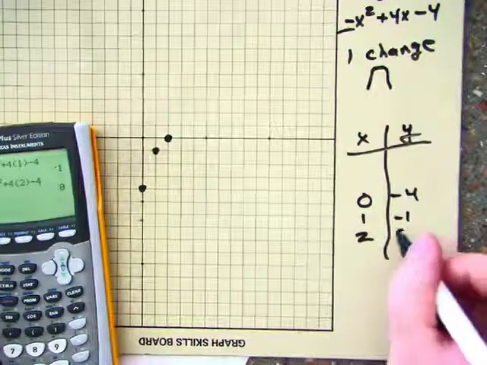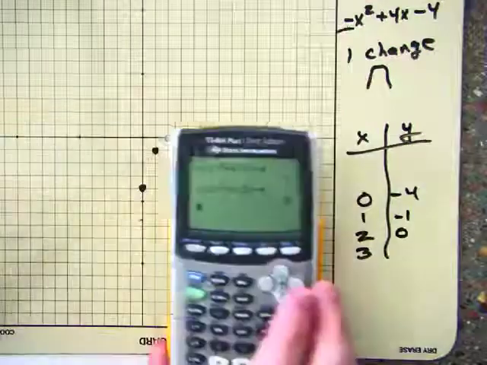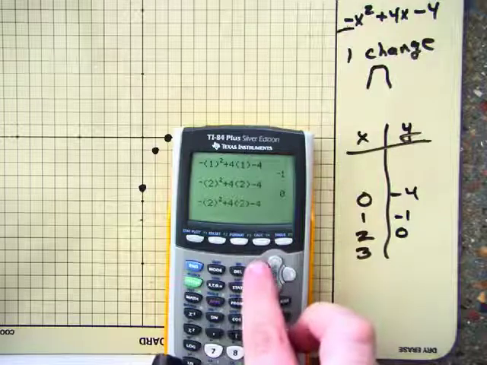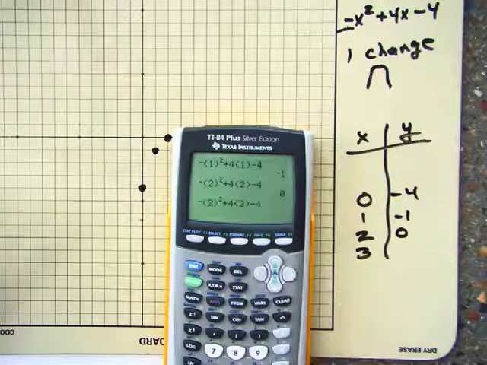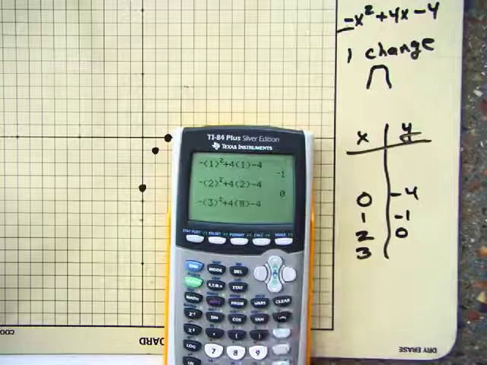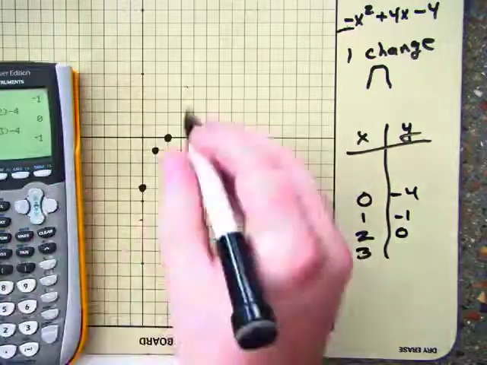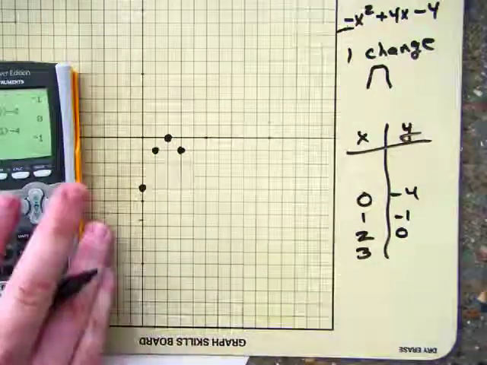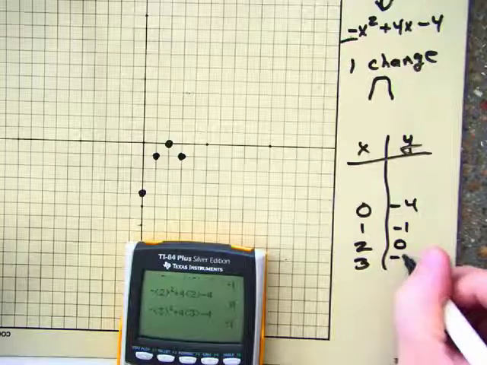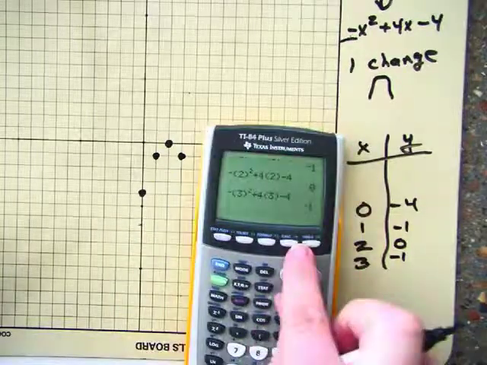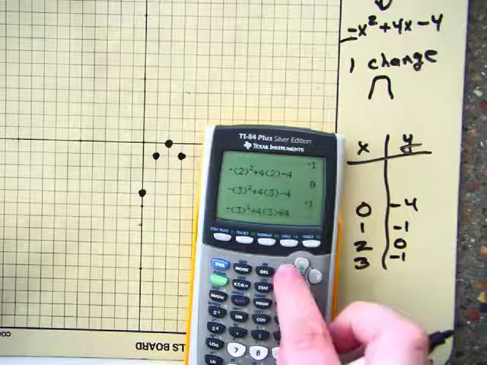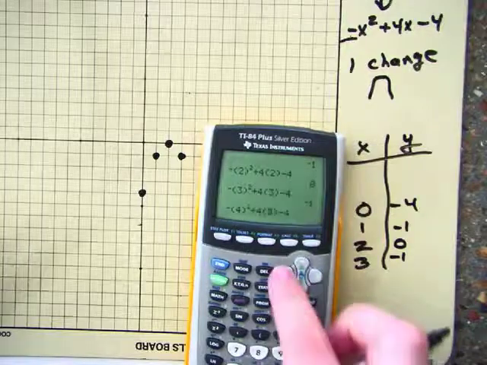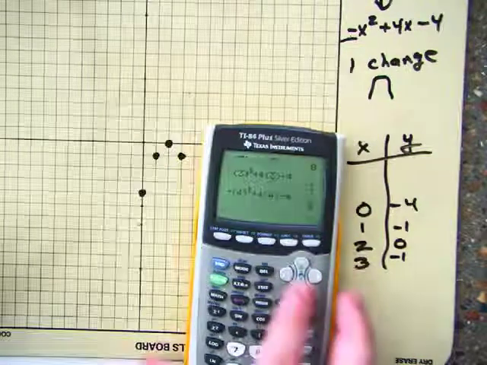Now let's see what happens when it's 3. We go back, 3, enter, -1. And I'll bet this one's going to equal -4. So if we plug in a 4, we go through and change all those x's, and we see -4.